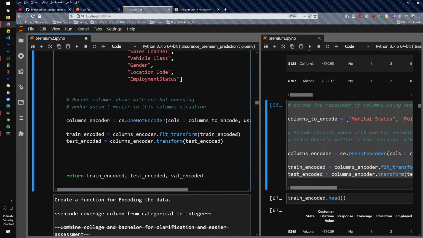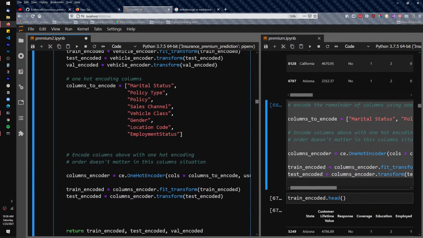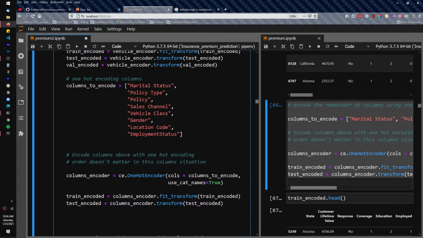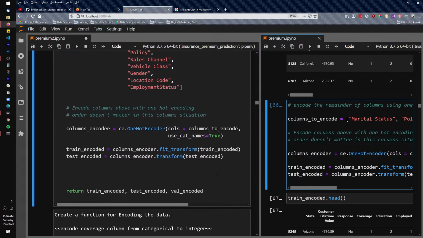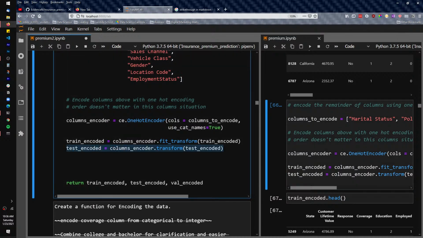So columns encode is equal to the one hot encoder, and then columns is equal to this. The columns I want to encode are in this list, and then train encoded, test encoded. I'm going to copy this and change this to val so we can also work on our validation data set at the same time.